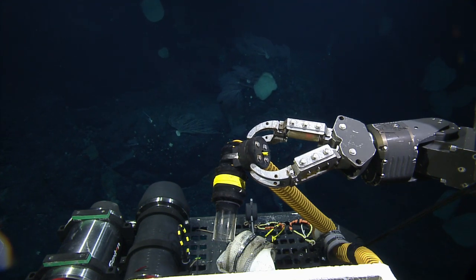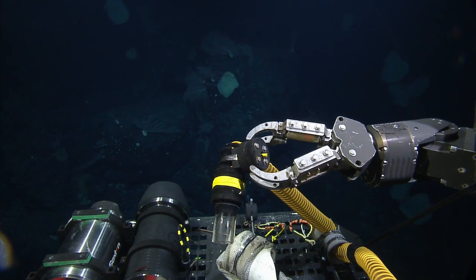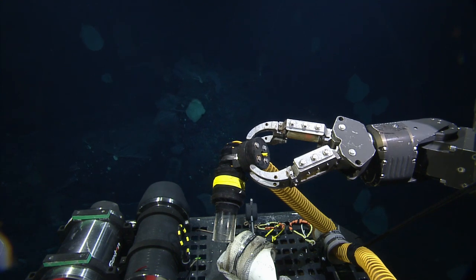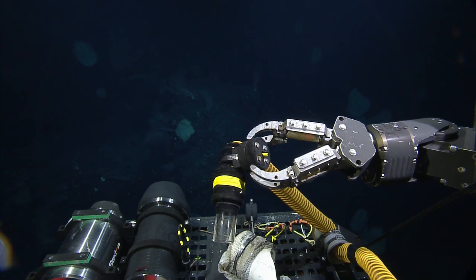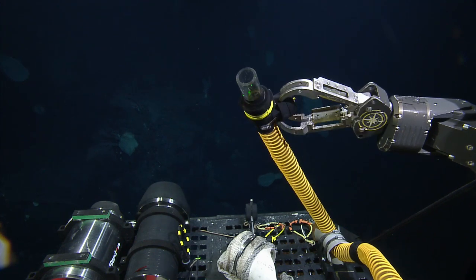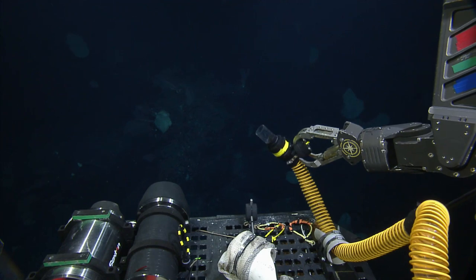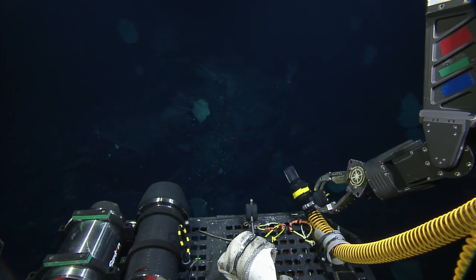We do still have a few small branches in Slurp 4, no? Yeah, we do have a few small branches in there. Well, thanks for the valiant effort, everybody. That was a really challenging spot to sample in, and a challenging coral to sample, and squat lobsters that really didn't want to hang out, so that's all good. There's that feeling of sunken cost, but it's just not worth more time.